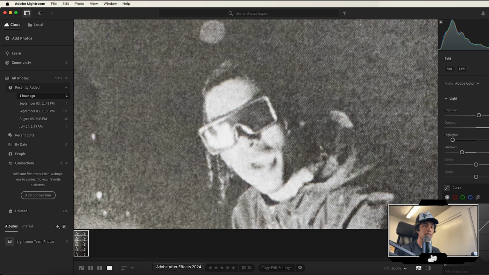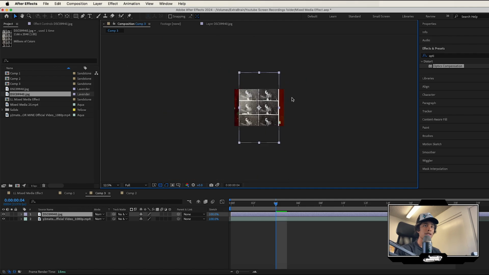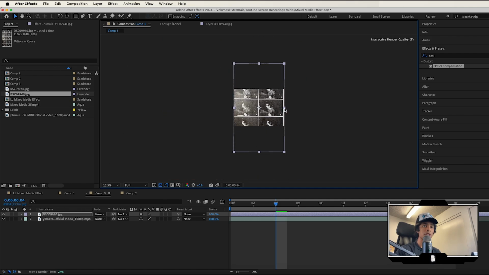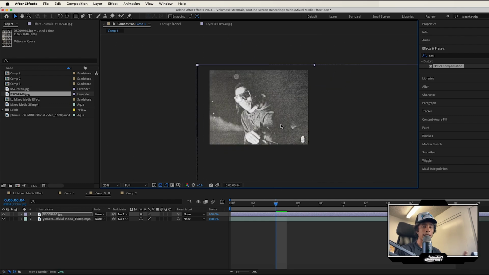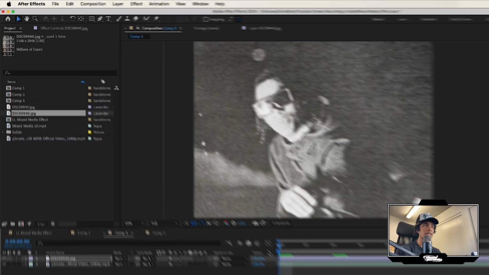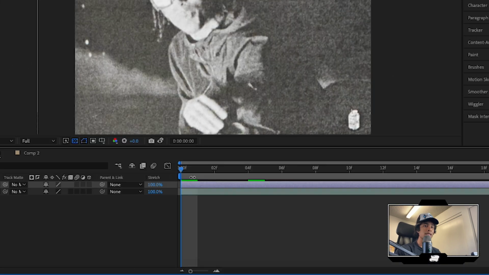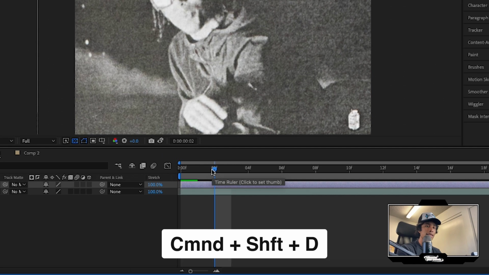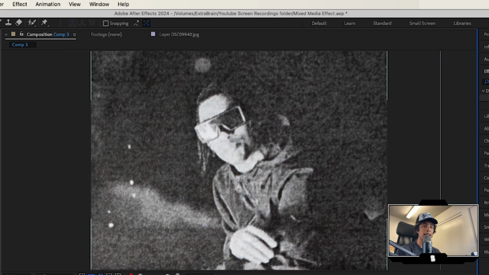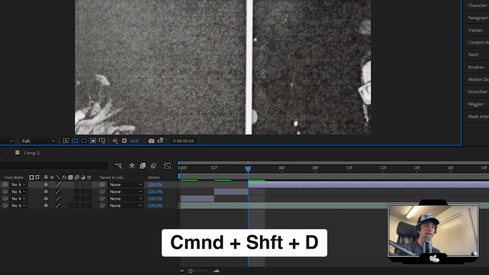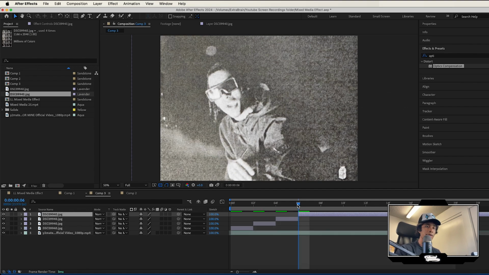So now what we're gonna do is let's go back into After Effects, drag in that sequence of frames right here into our file. Make sure you have the same aspect ratio, and we're just gonna hold shift and scale everything up. Now this part is pretty tedious, repetitive, but it's very simple and easy. I'm in the composition setting of 24 frames per second, very important. I'm just gonna go 2 frames, hit Command Shift D, split it, and then on that next one, just move to the next frame, just like that. 2 more frames, Command Shift D, and then go down to the next frame. And you just basically repeat this process until you've finished all these frames.